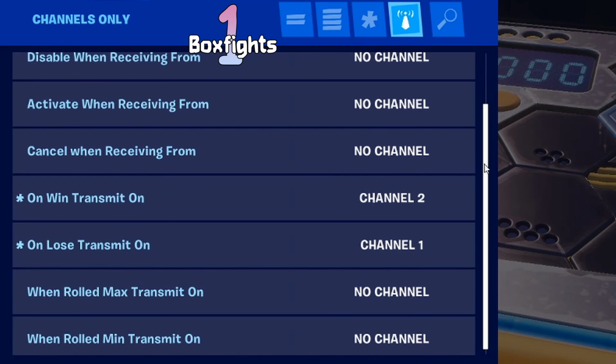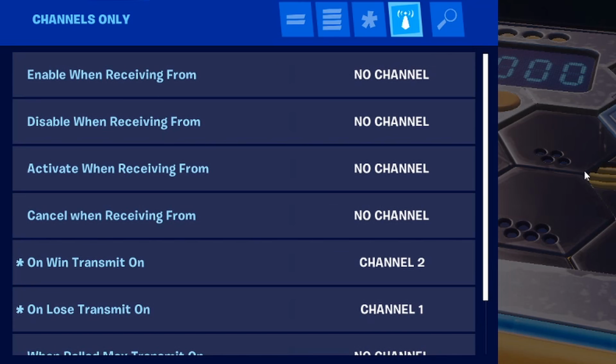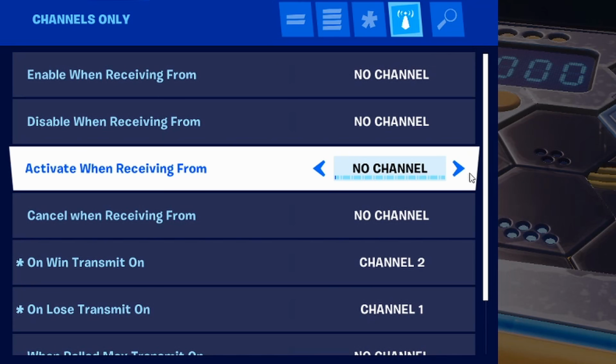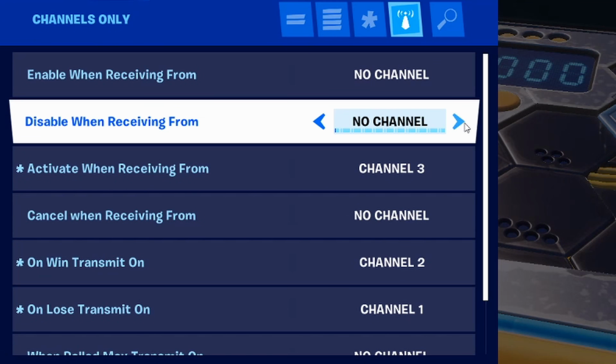Now, before moving on, we need to tell this generator when it's time to spit out a value, which we can use another signal to do. Set this to activate when receiving from channel 3. Also, we can disable it once it's generated a value, just so it doesn't do anything weird when we aren't looking. We'll use channel 4 as our off signal.